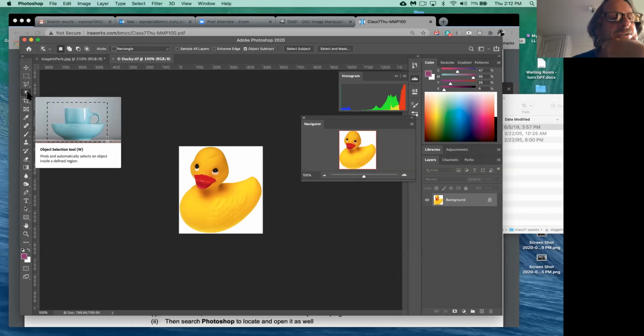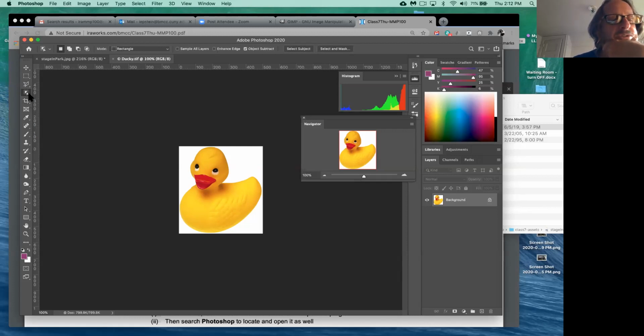We might come back to it. But I'd like you to press on this tool and find this one called Magic Wand. If you can't find even the ballpark, let's say you're way down here, press W. It gets you to the right set, and then press that tool. We want Magic Wand.